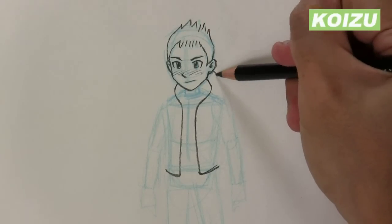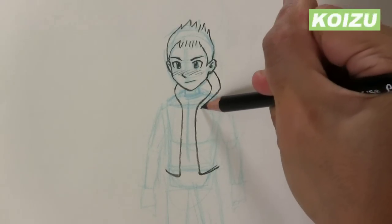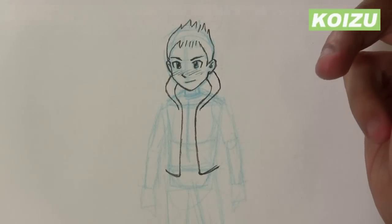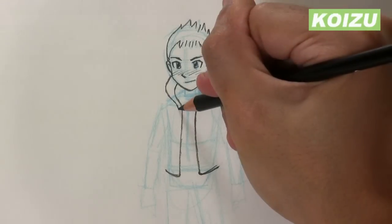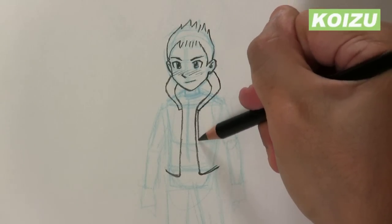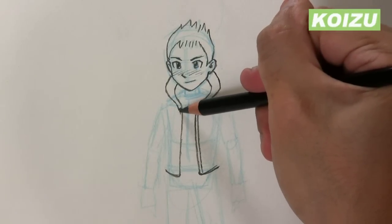So now let's draw in the outside part of the hood, and the top part I'll keep a little thicker than the bottom part. I think it makes it a little interesting. So I'm going to close off the hood. And I'm going to add this line down the middle, which I think could be the zipper line.